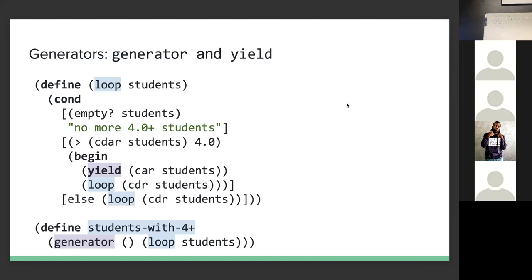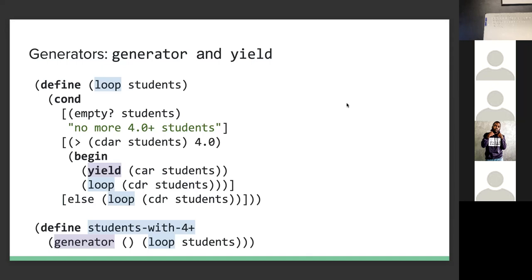So in this example, we first define this auxiliary function called loop, which just iterates over the list of students, does the same logic. It just checks whether the student has a good enough grade or not, right? And if they do, we do the following thing.